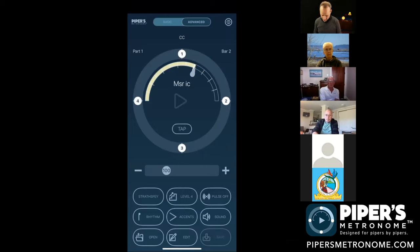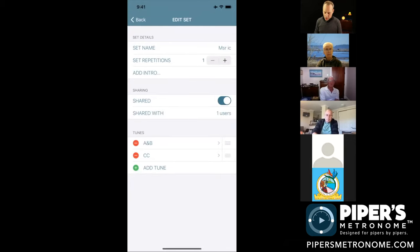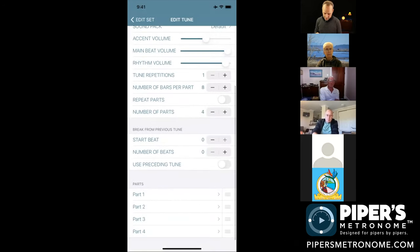So we go back in at the bottom, we go edit. And we're going to go to the second tune, which is the Strathspey. And we scroll down, it says break from previous tune. How many, let's skip the first one, number of beats. How many beats do we want? We already decided we want two. Two beats.